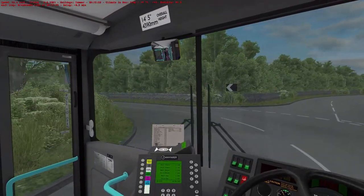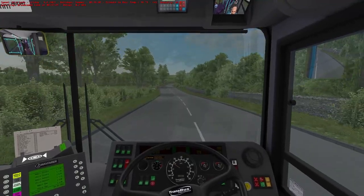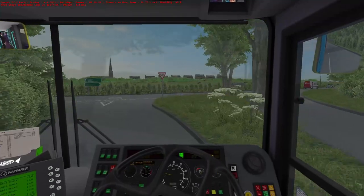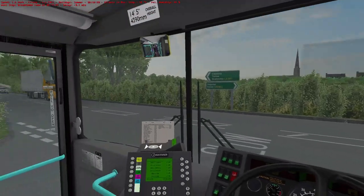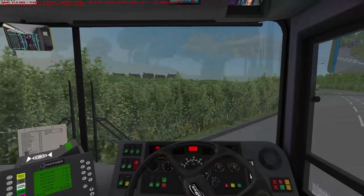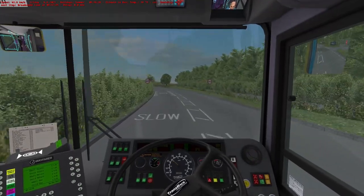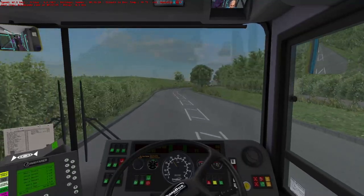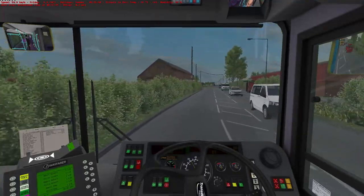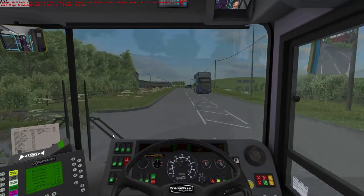Nope, yep, don't need to indicate that, it follows it round. Perhaps a little bit wide, but never mind, at least we didn't clip the kerb. We've not failed our licence just yet. Right, well that's not helpful. Right, oh, there's a lorry coming quick. We'd better get our foot down. There we go. Thank you, Mr. Lorry. He drives big vehicles. He knows what it's all about. Nope, nobody. Okie dokie. Give our 35 colleague a wave there.